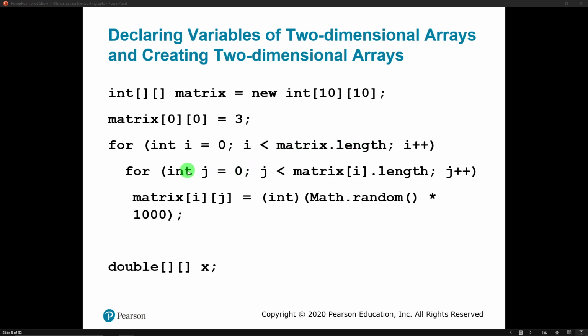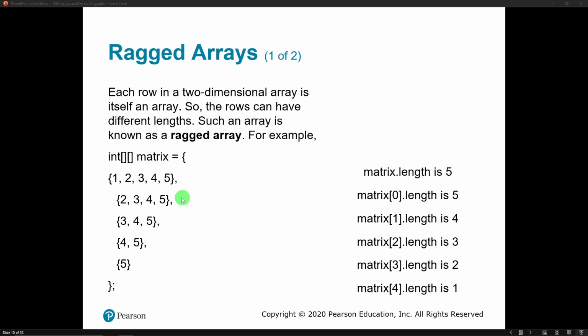And the inside loop that processes each of the items in the rows is counting up to matrix sub i. So if we're on row 3, index 3, it's going to get the length of the row with index of 3, and it's only going to process that many entries. So by not hard coding values in here, each row can have an actually different length, as in this example.